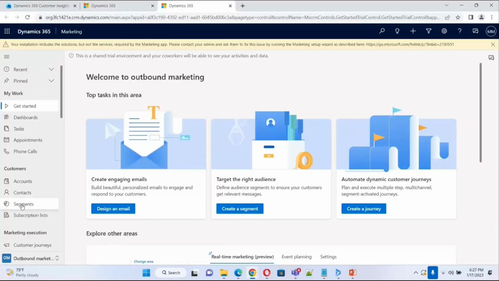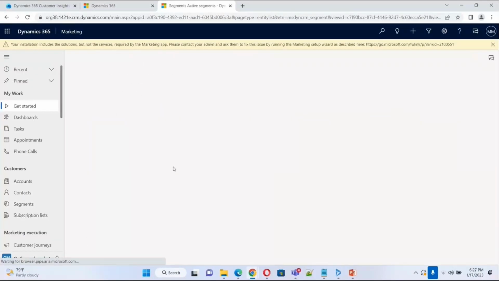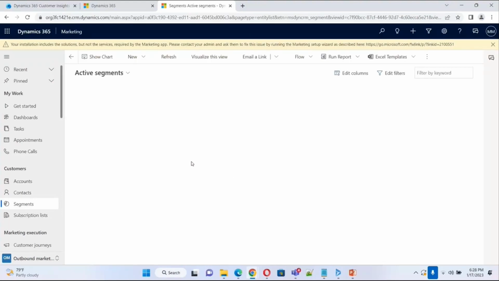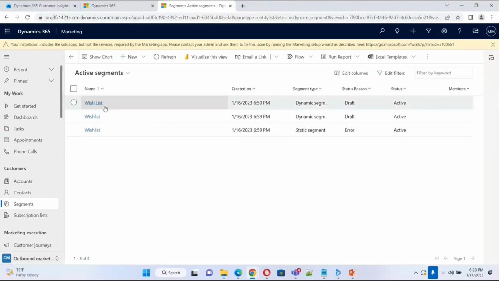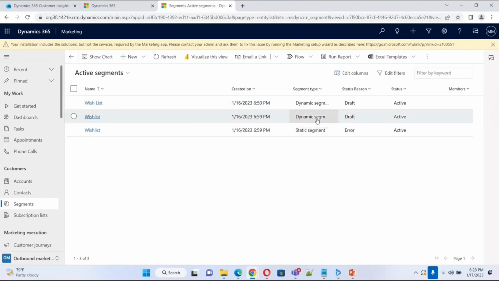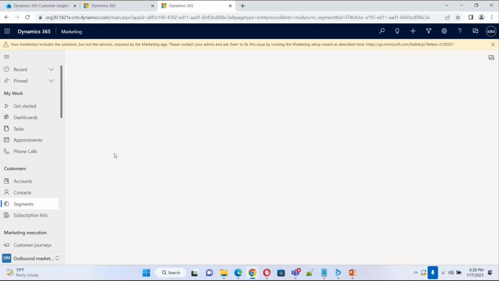So for this demo, I've created a segment called wish list segment. What this segment does is, whenever the customer adds any item onto a wish list on your e-commerce platform, I've created a dynamic segment here, where there is a straight out-of-box integration between e-commerce and Dynamics CRM, with the help of which we would be able to generate a dynamic list of members.